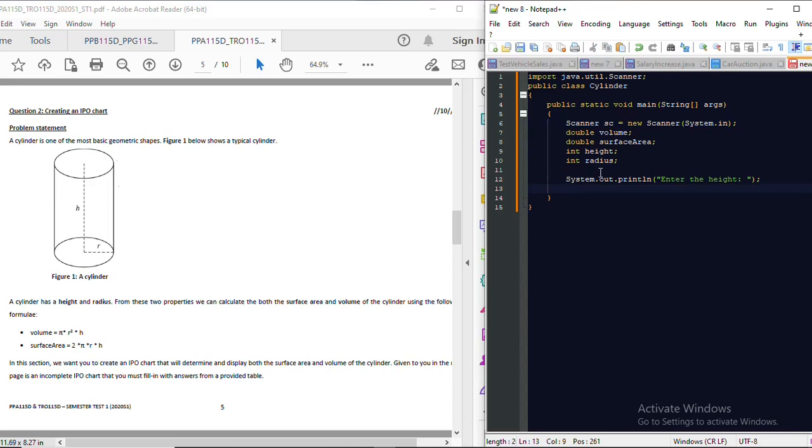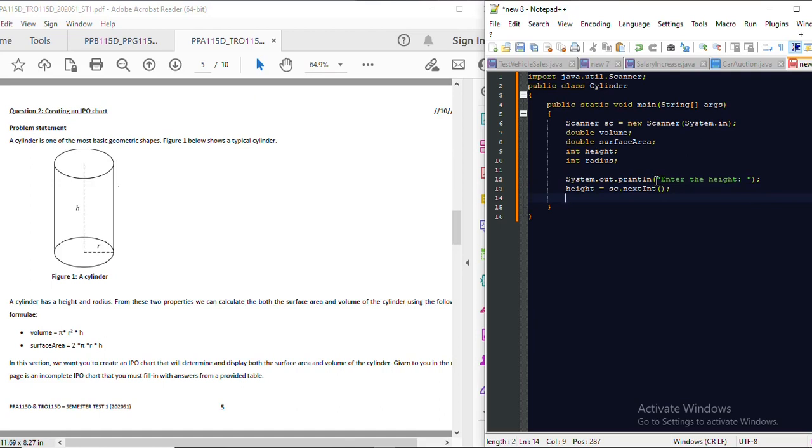And now we give the user a chance to enter the height. How do we do so? Say height, what we declared here as an integer, equals sc, our object, then we use sc.nextInt since it's an integer.